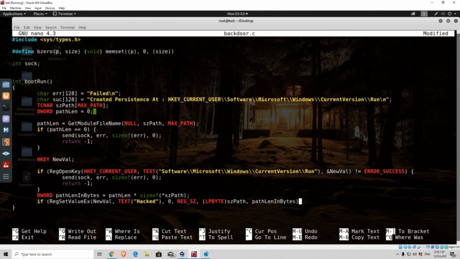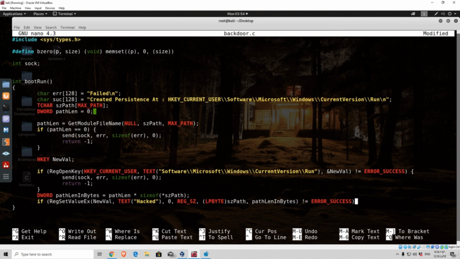All of this has to not be equal to ERROR_SUCCESS. And once again, with this function, we set the data and type of a specified value under a registry key.